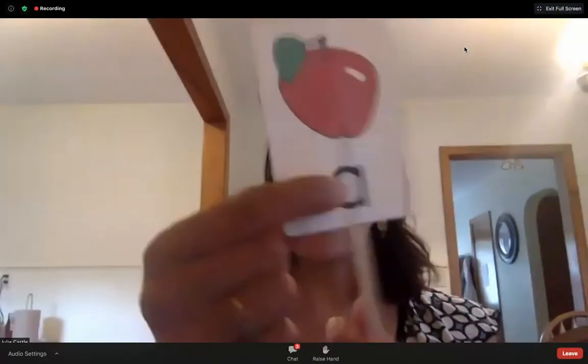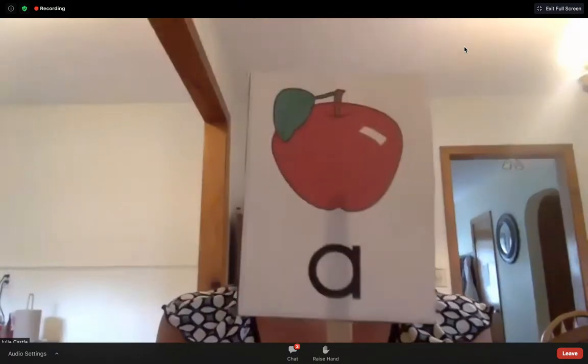And then I'm just using popsicle sticks or craft sticks, okay? I glue this paper onto those sticks. It's a great way to practice vowels. It's a great way to practice consonants or just even words. It's a fun way to do that. So just a little idea for you of ways that you can do some extra practice this school year. Okay, let's start with this one more time.